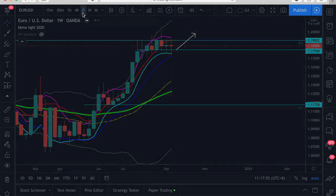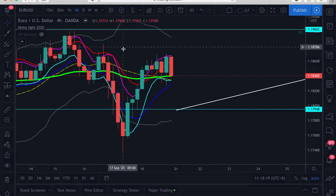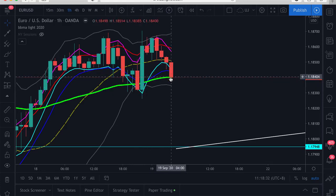To make our re-entry buy valid, we want to see supporting evidence in the lower time frame. In daily time frame, we can see currently it's at a CSAK buy. Actually it just closed right at the mid Bollinger Band, so I'll take this as CSAK buy for now. And then on H4 we can see it's a re-entry buy, and on H1 this is a CSAK sell. However, this is an extreme buy, so this is actually an MHV buy.